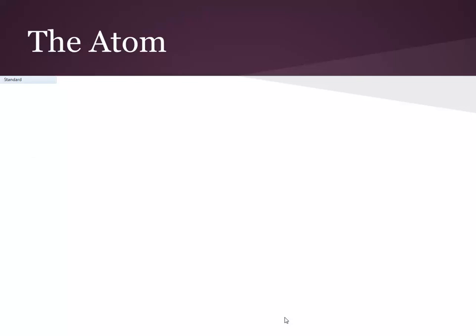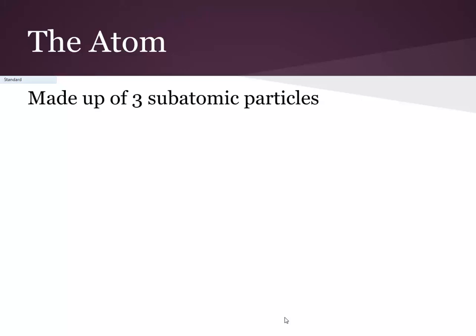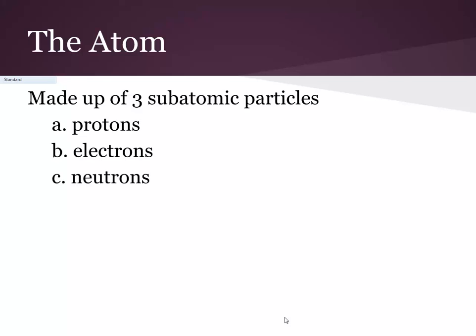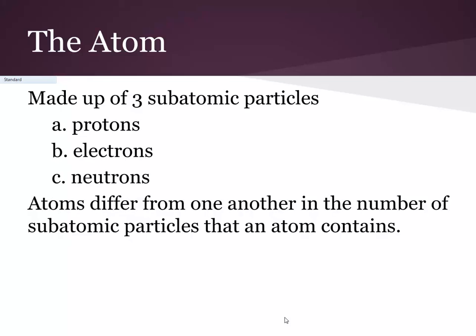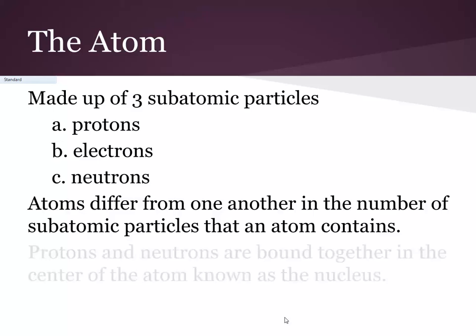Okay, so let's talk about the atom, and I'm just going to give you a basic overview, and we're going to do some more with this in class tomorrow. The atom is made up of 3 subatomic particles. I'm going to guess you've heard of these subatomic particles at some point in your grade school career, but let's go over these real quick. Those 3 particles are the protons, the electrons, and the neutrons. Every atom that you see on that periodic table is made up of a different combination of these 3 subatomic particles. By putting these 3 particles together in different quantities, you can change the type of atom that you have and the way that atom is going to behave.